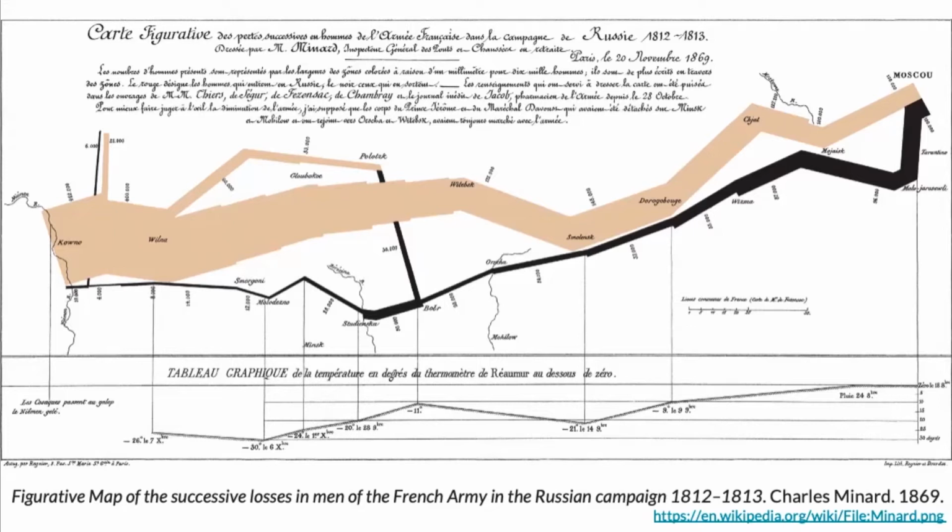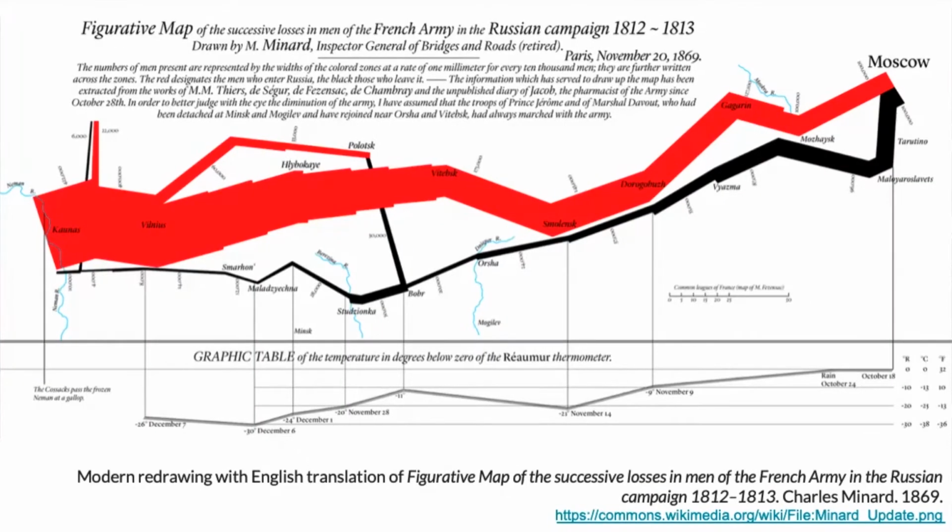And the reason for that is really the high number of different kinds of information that have been encoded into just this one graphic. And not only the number of different kinds of information, but they've been encoded clearly so that they can all be made sense of together. The six that I was looking for are the number of Napoleon's troops, which is the thickness of the line. So we see that it starts off really thick at the Polish border as they set off towards Moscow, and it gets thinner and thinner. And then when it's coming back, it's incredibly thin by comparison. So lost a lot of soldiers.